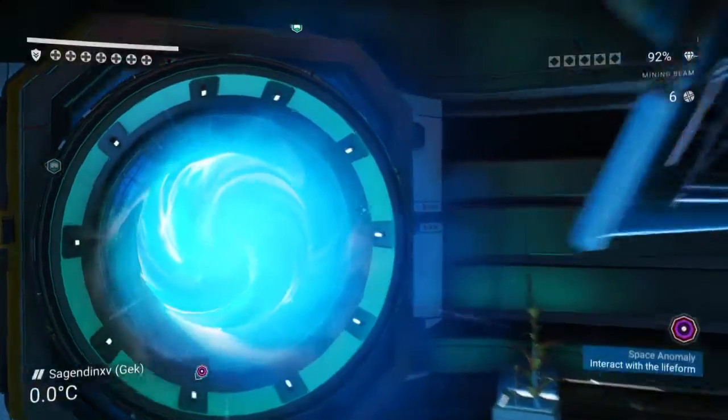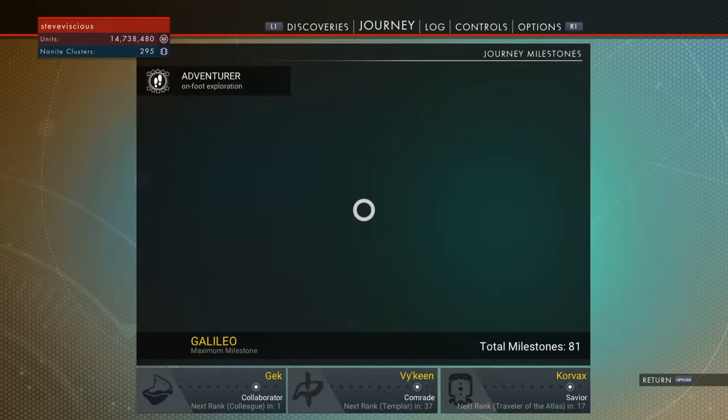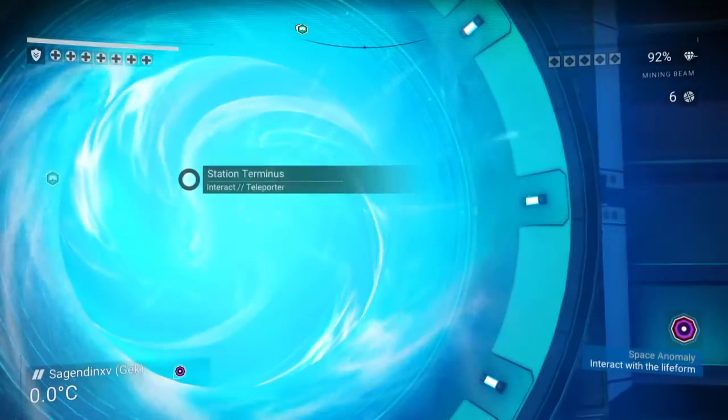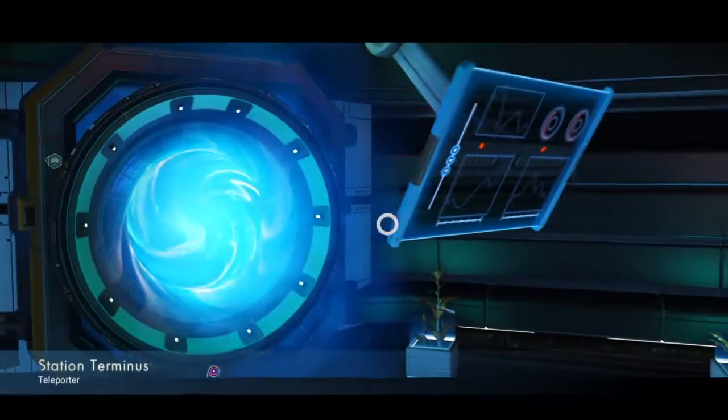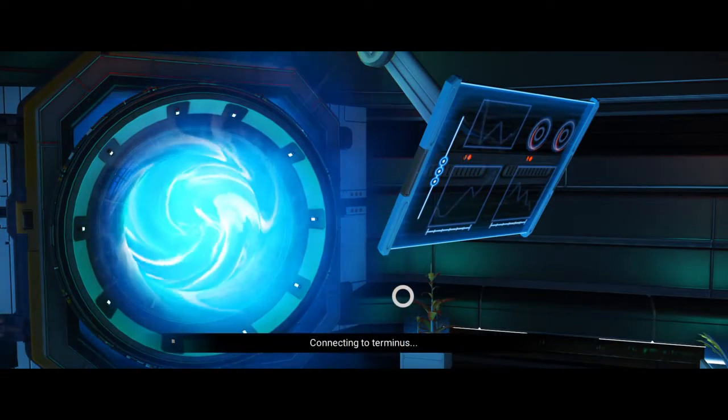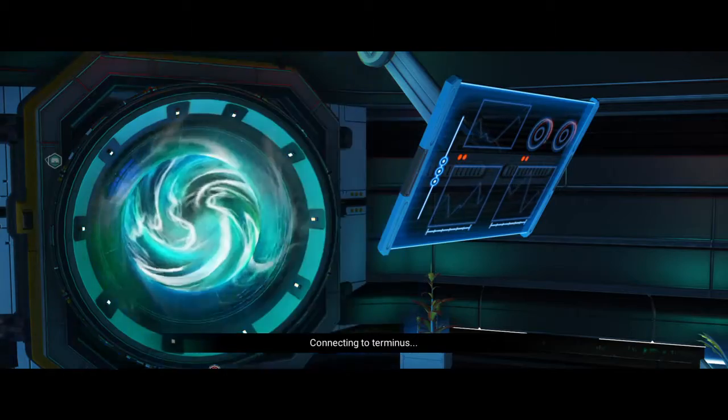Oh, wait a minute. Before I do this, I gotta make sure I know what this one's called. Sagandink. Okay, something like Sagandinks or something. I'm not gonna bother renaming it because one little design flaw with this game is even if you rename a system, it doesn't appear as that renamed system in your teleport options. It appears as the original name, so... Yeah, I hope they fix that.